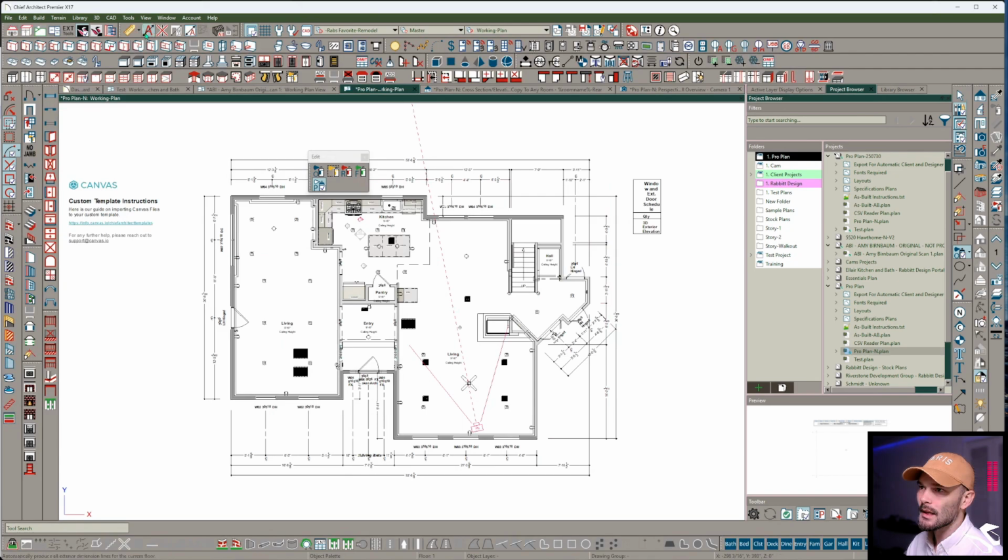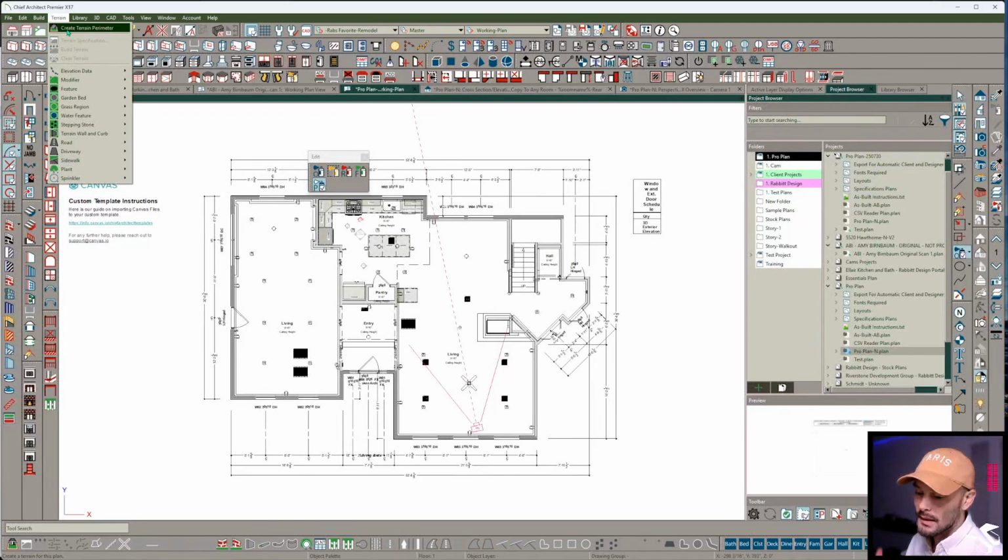Kind of the last step here that I like to take in terms of pulling that area analysis full circle to me is I like to see that there's a terrain built. So terrain, create terrain perimeter. This is also part of transferring. A terrain will not transfer with the building. What it instead will do is it will transfer over a polyline that represents that terrain.